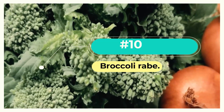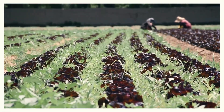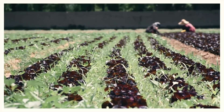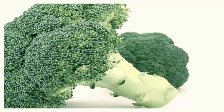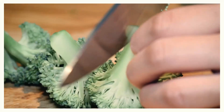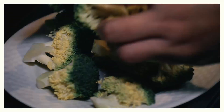Number 10: Broccoli Raab. Broccoli Raab is another cool, seasonal, easy vegetable that deserves a place in your garden. The only thing new gardeners need to be aware of is that it bolts very fast, so harvest as soon as you see the buds appear. Cut about five inches below the bud, a new shoot will grow near the rest of the stem and that can also be harvested. Plant in early spring and fall and enjoy.